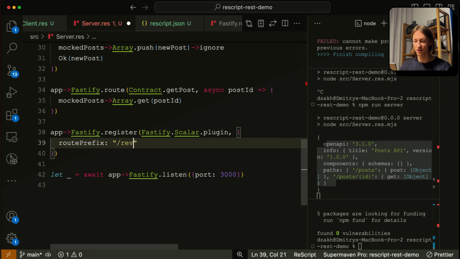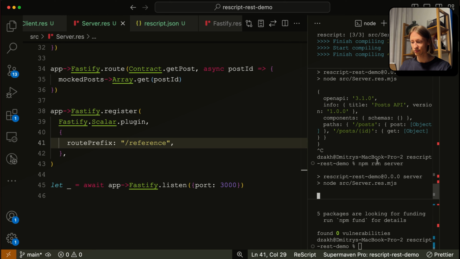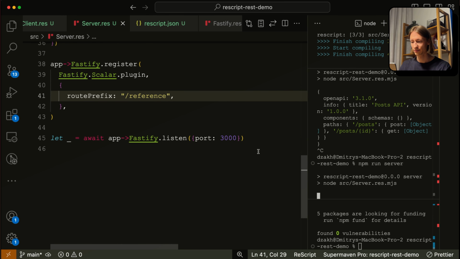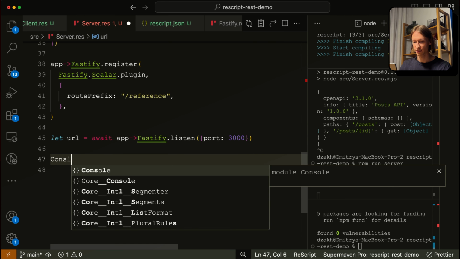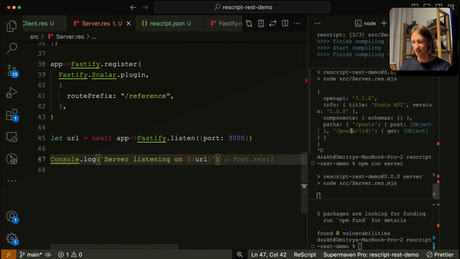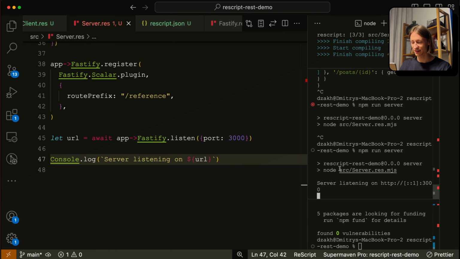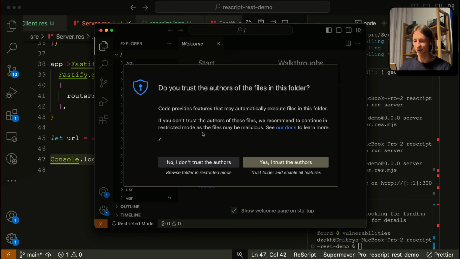So let's call the route reference, and now I still want to add the log, so when we start this, can click on it properly.